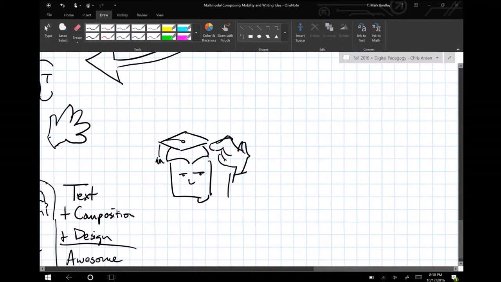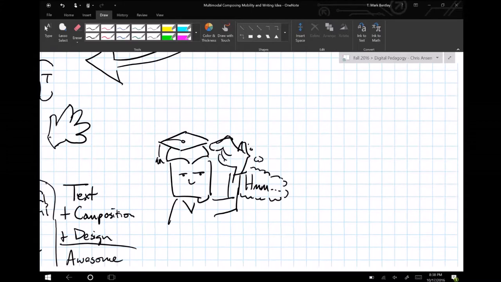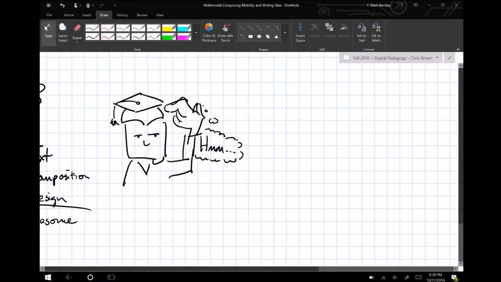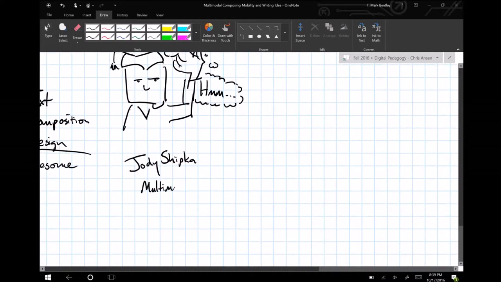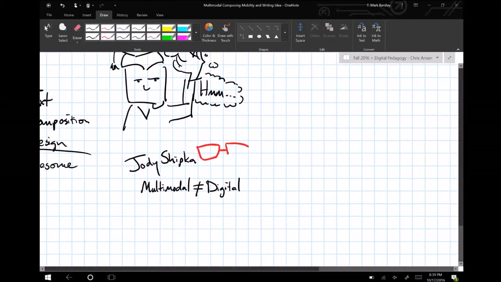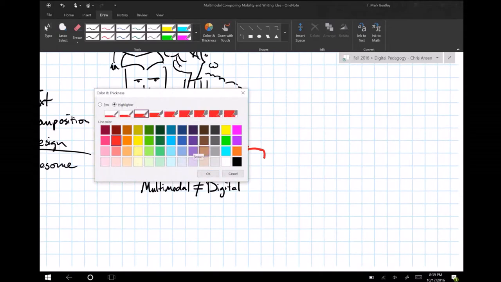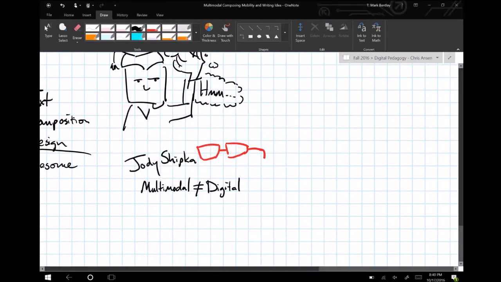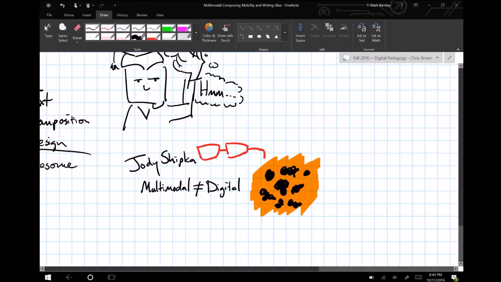This performative composing resonates well with scholarship that has directed attention to the ubiquitous yet unfortunate conflation of multimodal and digital composition. Jody Shipka addresses this confusion in her work as she pushes the boundaries of text, media, and meaning, where knowledge, creativity, and identity are constructed through the action of composing rather than solely through its product. We must remember that yes, digital composition is multimodal, but multimodal composition isn't necessarily digital.